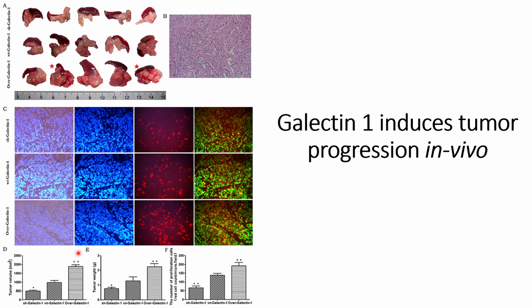And when they checked the tumor volume, the quantifications are shown in panels D, E, F. Panel D shows the tumor volumes, that is, tumor volumes are high where galectin-1 is overexpressed, and tumor volumes are low where galectin-1 is knocked down compared to the wild type. And the same thing they observed for the tumor weight also. The tumor weight is high where galectin-1 is overexpressed.